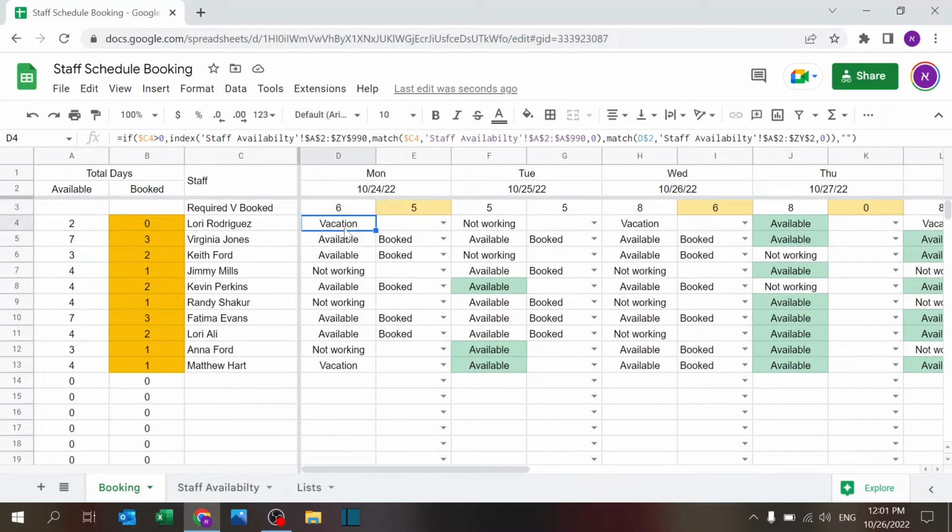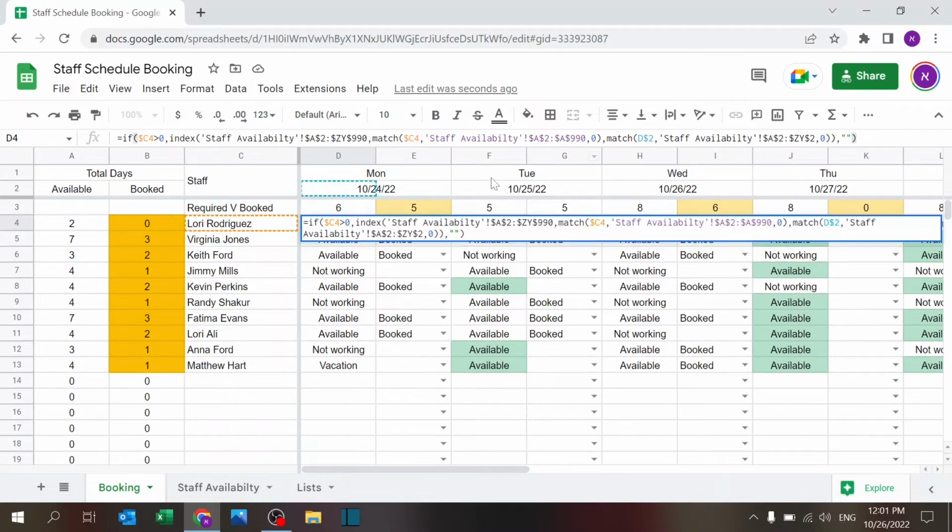Now, this, I'm using index match. So if you're not familiar with index match, basically it's a combination of VLOOKUP with HLOOKUP, so to speak. It's checking the location on a column, on the first column and on the first row. So it's an intersect between two informations, and in this case I'm intersecting the date and the name.